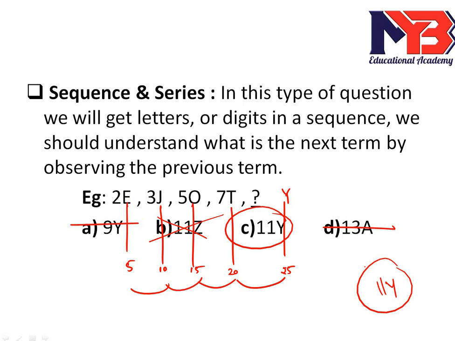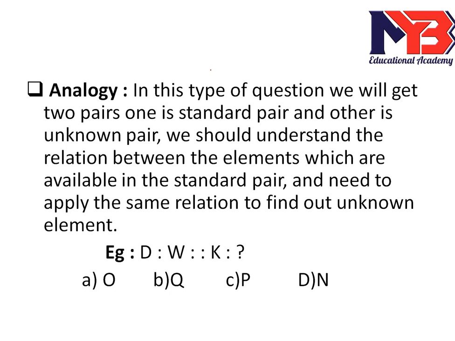These are the 10 questions which we are going to get, and it is very easy. If the student is aware of perfect squares, perfect cubes, prime numbers and alphabet positions from A to Z, they can feel very comfortable in tackling questions based on sequence and series, odd man out, coding and decoding, and analogy. So understand the importance. The next type of question is going to be analogy, and this also has 10 questions as a weightage.